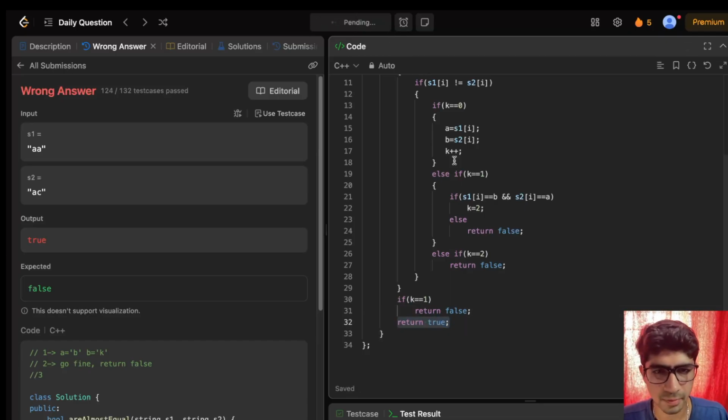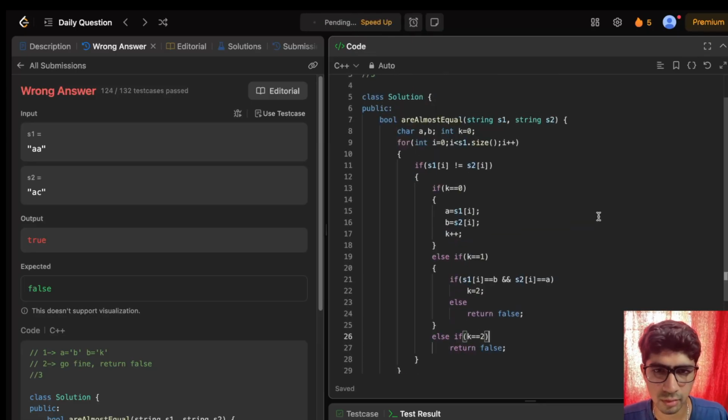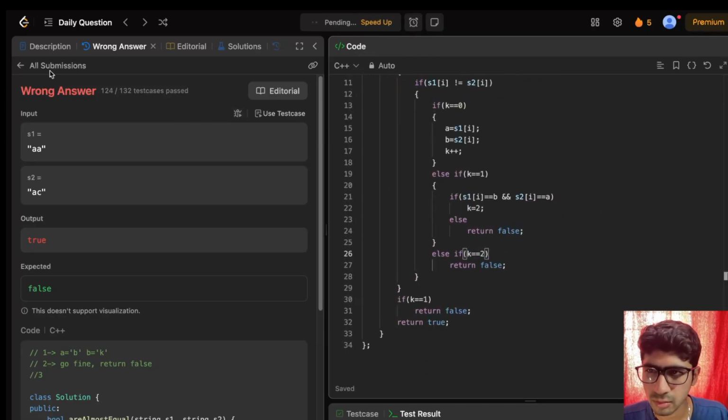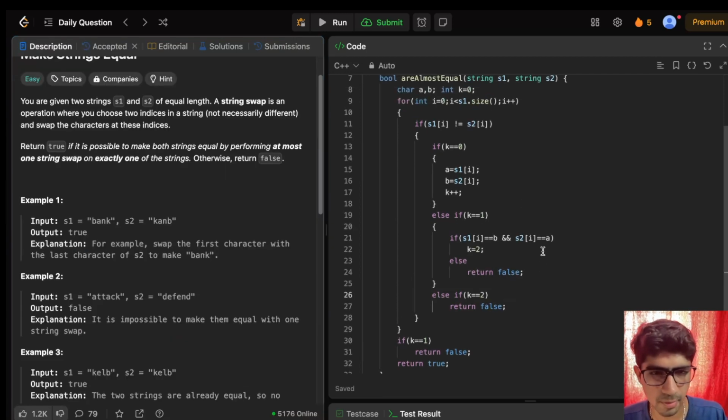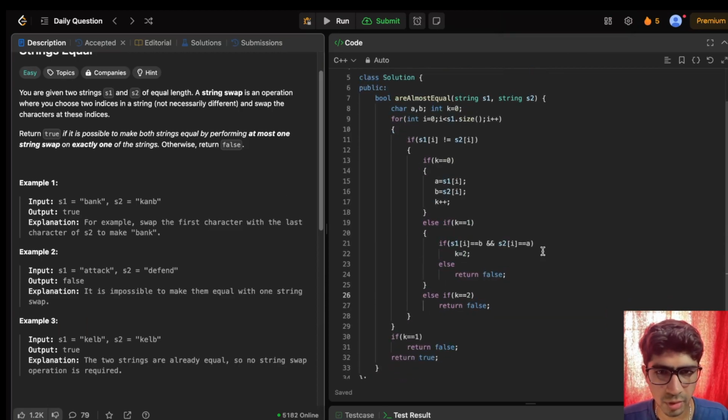So that's it. Yes, it is accepted. So this is the code. I hope you understood it.